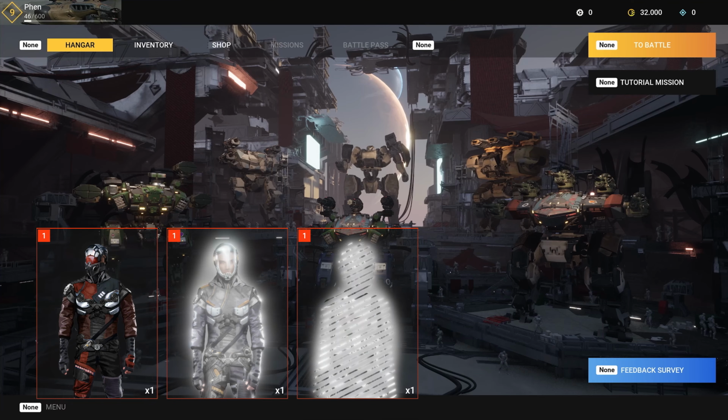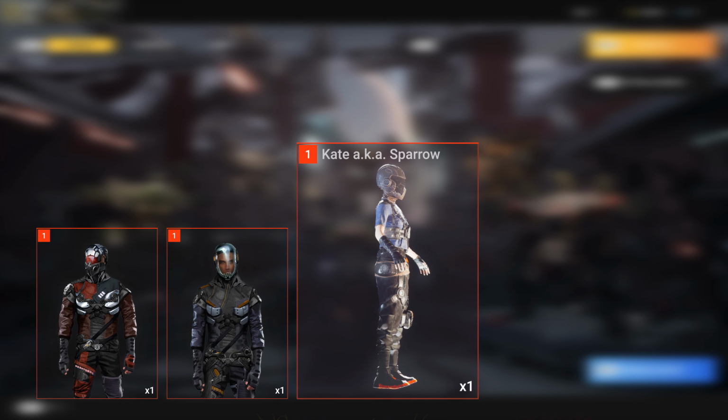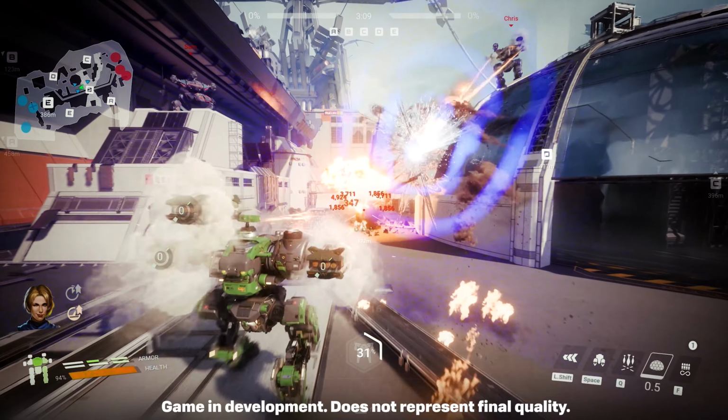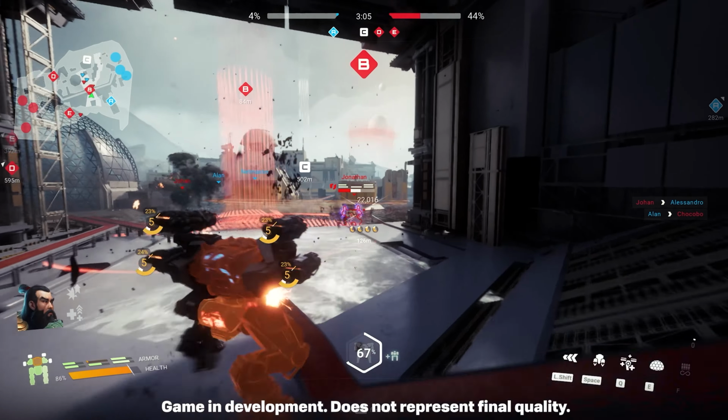You can already read the backstory for the pilot Kate and her robot Varangian, who come with certain Pioneer packs. Soon, we'll also publish more development insights on combat. And later, you can find out more about robot builds and progression.